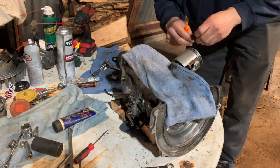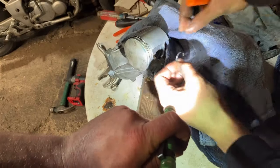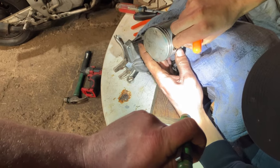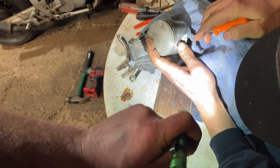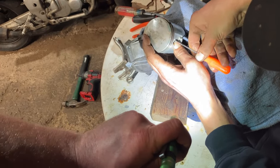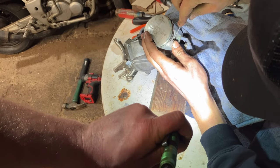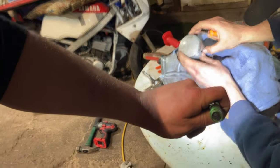Unfortunately, guys, you're probably not going to be able to see this very well because there's bad lighting in here anyways. I'm working over impacts and stuff, so what we've got to do here is take the clip and orient the opening right close to that thing there. I keep my thumb over it. I go like that. But now I'm out of room. Just got to go a little bit further in the rotation so that the hook is just past that opening. Get my pick behind it, and I'm putting pressure down and it popped out.